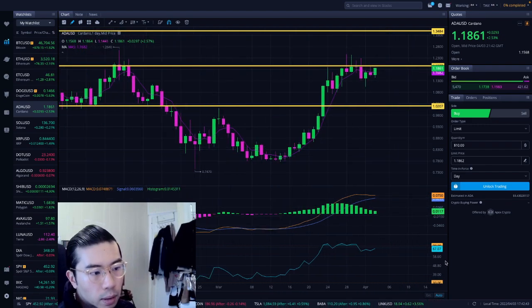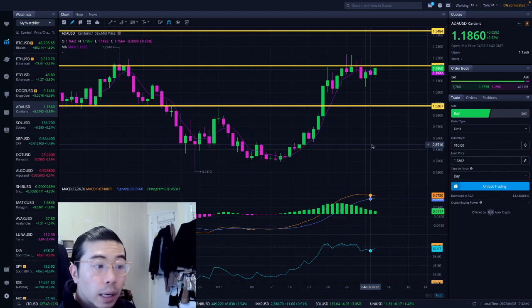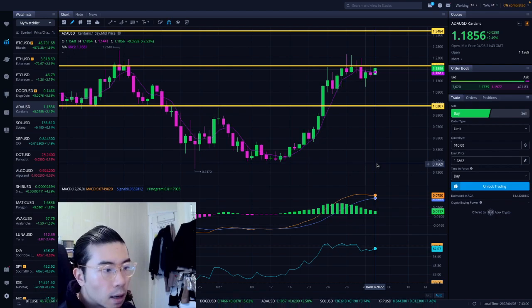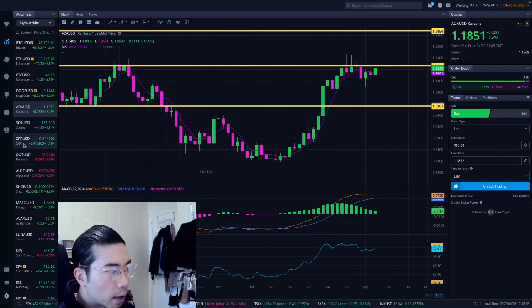Cardano is up about 2.5% with respect to the current level. It's not the best, right? With the 67 out of 70, we're about to cross down. We've been getting tighter and tighter on the MACD front. So 85 to 74 would be where I would DCA. I'm not saying we'll get there, but would I be buying now? Again, the setup is not good. Again, I don't make predictions. I'm making an assessment on the current risk profile of the trade setup that we have right now, right?